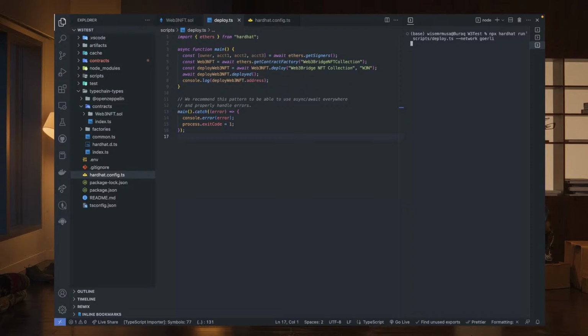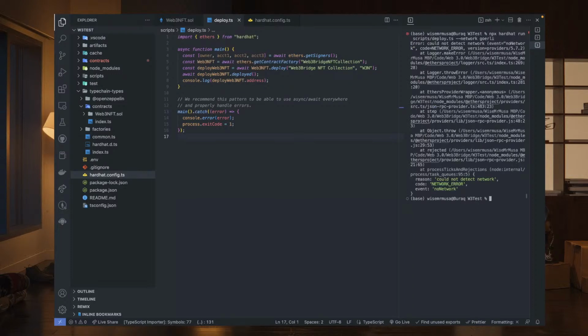So we await. I don't trust my network this much. That's why I repeatedly ask if you guys can still hear me, so that in case there is a glitch, I can easily know. Okay. So now it's saying that it could not detect network.